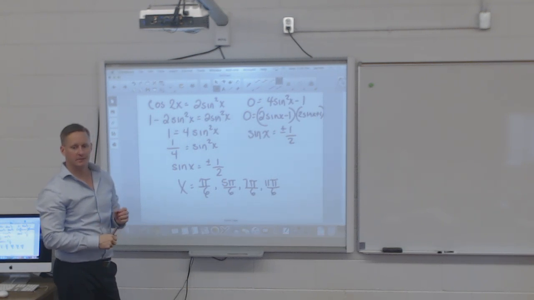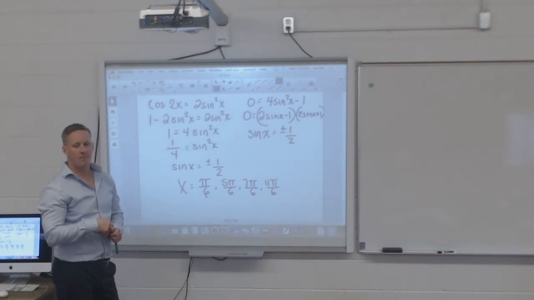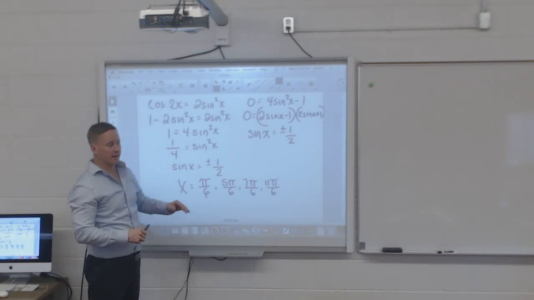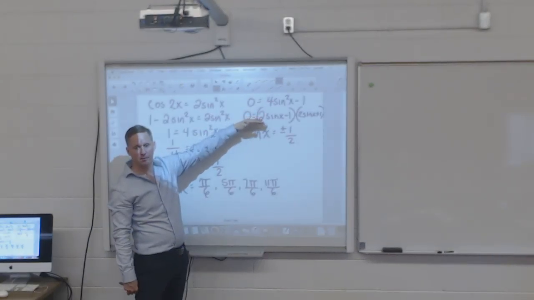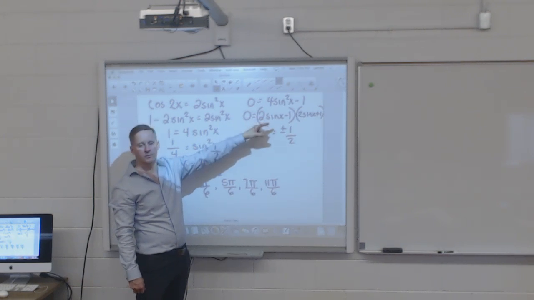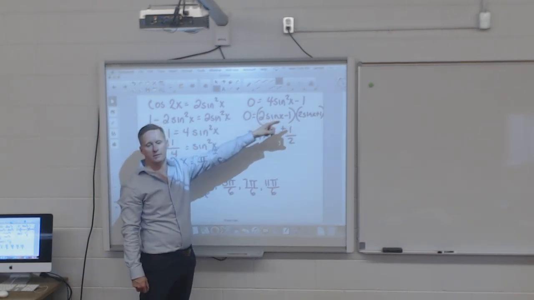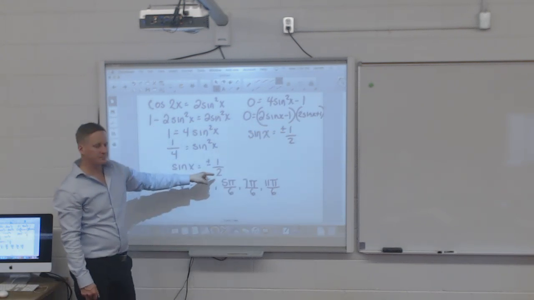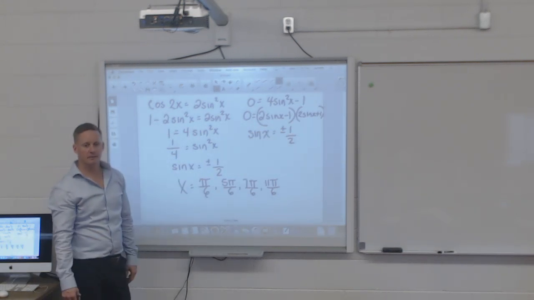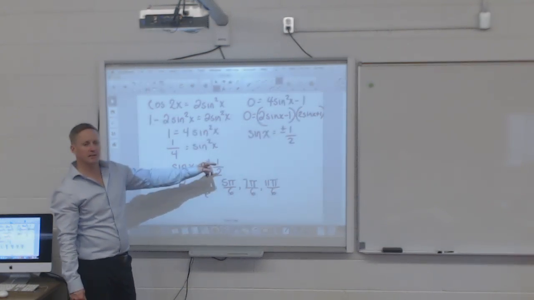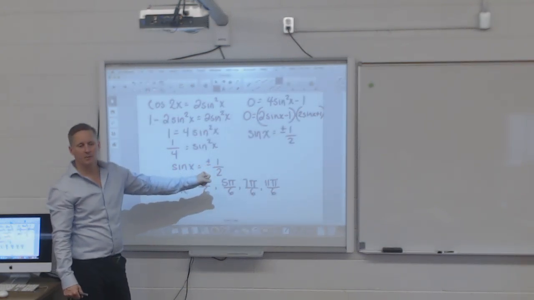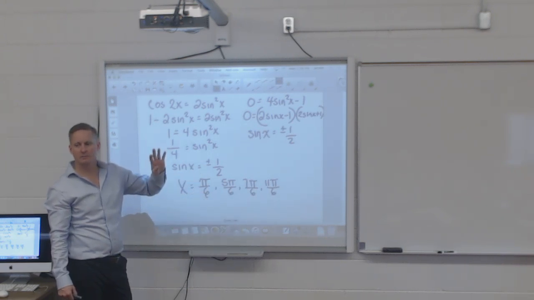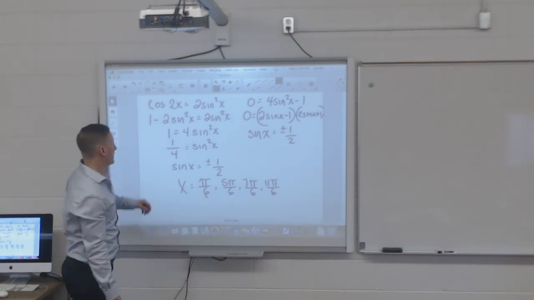Alright, Phyllis. Just the plus minus. For the other ones, we didn't do that, but why do we do it for these ones? Because you're square rooting it. If you look at it the way I did it, you can see why. Because if I do difference of squares, I get sine x equals a half, or sine x equals negative a half. So when I square root, I need to remember to do that. This mistake gets made lots when you take the square root and you forget to do the negatives. When you take the square root, you're always going to have two values, unless the value's 1.